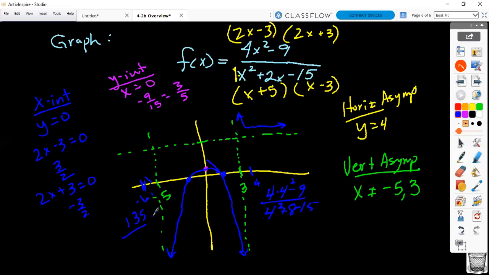Over in the denominator, well, let's see, I can probably do that one. If I do it from the factored form, 11 times 6 minus 3 is 3, so that'd be 30. 11 times 3 would be 33. So 135 divided by 33, just over 4. So again, that would be up here.